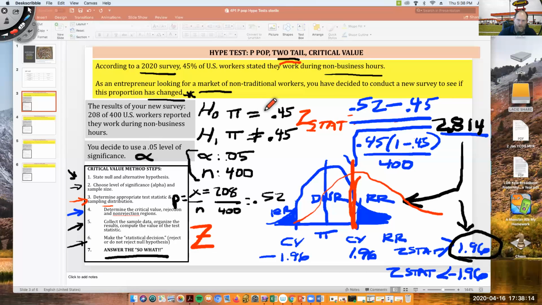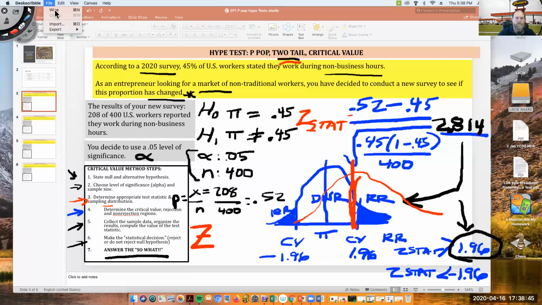So we go into the sharks and they say, what was the result of your hypothesis test? And we say, well, we failed to reject the null. They'd be like, well, why should I give you more money? You see what I mean? Because if we said, hey, we rejected the null hypothesis, so we think the proportion of non-traditional workers has grown, we might get that money. Okay. All right. So we'll just keep going.